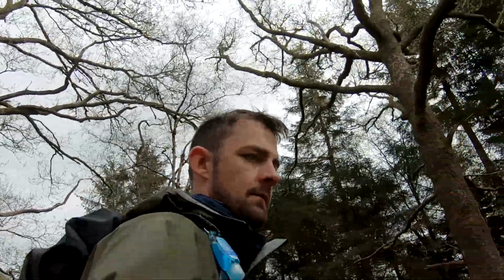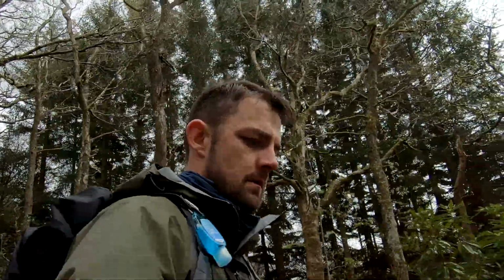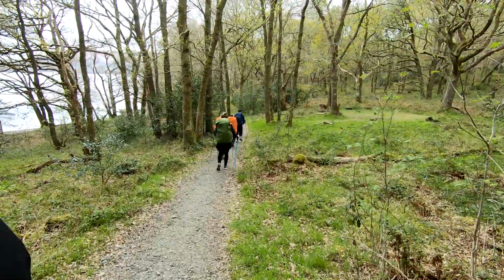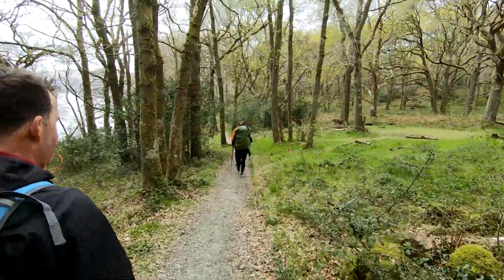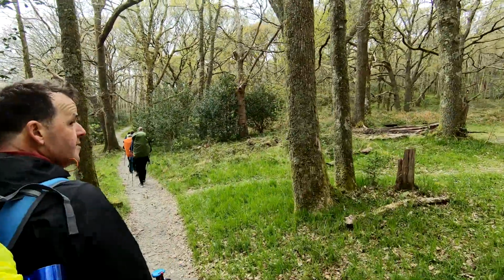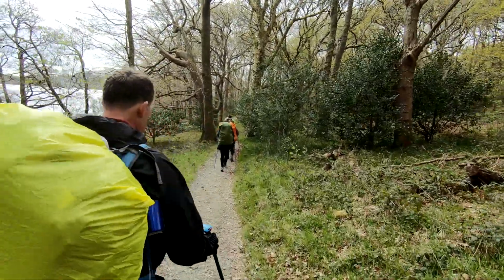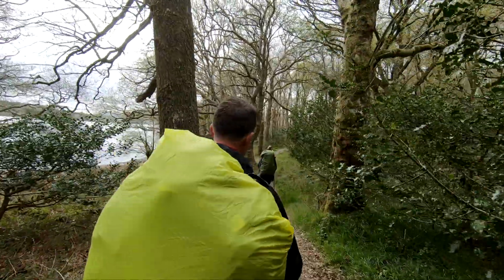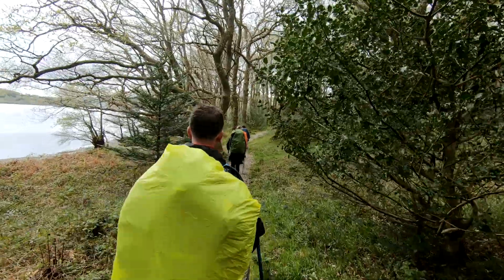We are almost at Sallochy Bay. Maybe another 2 mile, I think. And from there, we've got another 2 mile to the campsite, although I think some of us are pushing on another 2 mile to the bothy. But we'll discuss that when we get there. Just working my way through some nice forest lochside paths. And you just see the big line of coloured rain covers ahead there. Plenty of wee camping spots I can see though, in there. It's not bad. What's your target for the night, Robert? Well I think we've got another 3 mile, or I think 3.5 mile I would say, till we get to where we should be camping. Should.